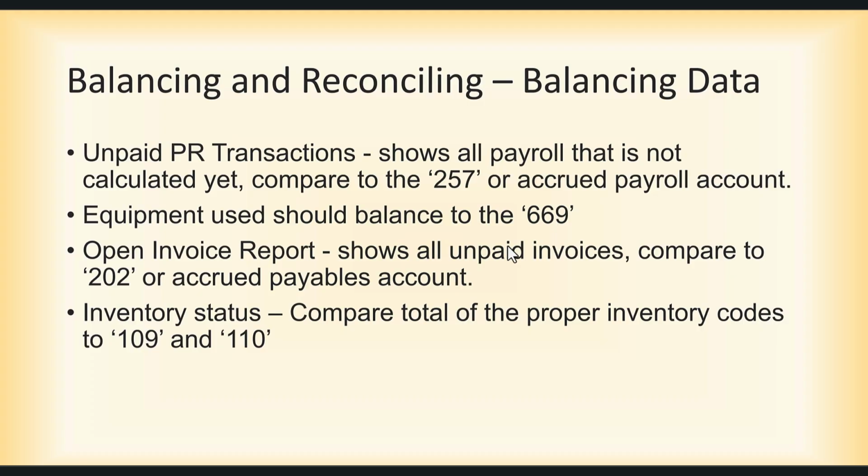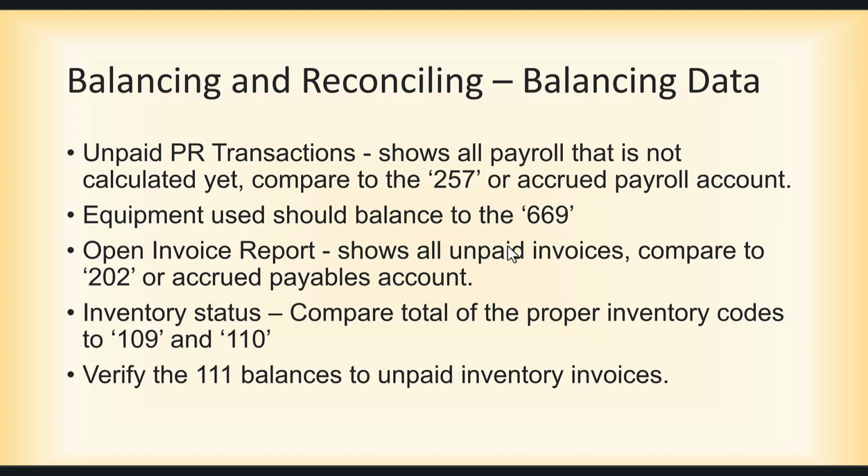Then finally, the big one has always been inventory status, comparing the proper inventory codes to the 109, 110. A lot of places have a whole slew of ways they do this. It can get very comprehensive. But failure to do this, or to do this only at the end of the year, can cause some significant issues, especially if something got out of whack at the very beginning of the year, so that you might have been doing something incorrectly or paying a different dollar rate throughout the year. So you end up either overcharging or undercharging your customer, the townships, for the materials.